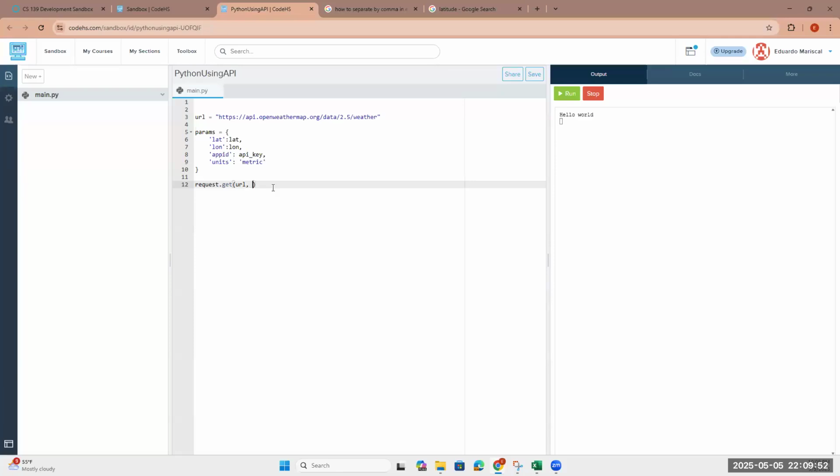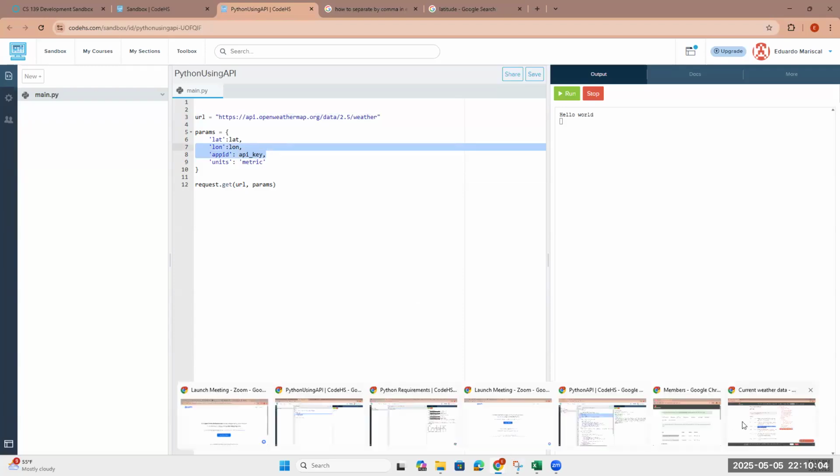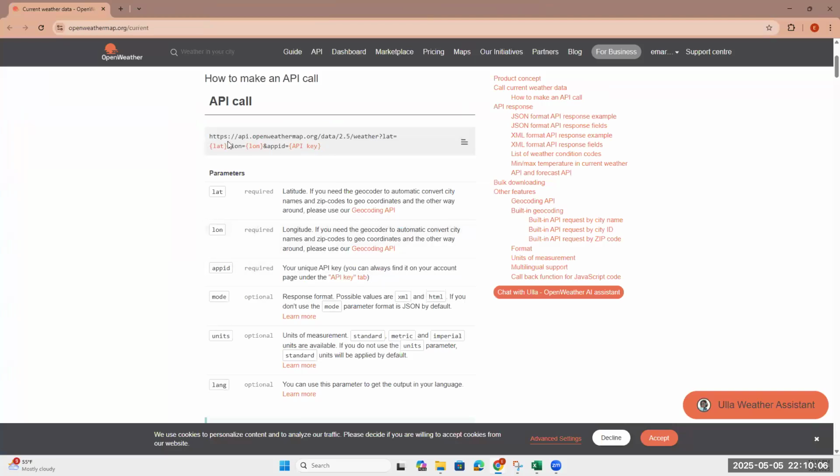Now we need to pass the parameters. To be able to get this data, this weather URL requires these parameters. I showed you guys this right here. Like I said, in order to make this request from this API, we need the latitude, longitude, and the app ID, right?